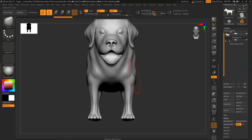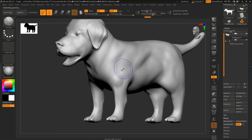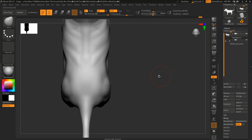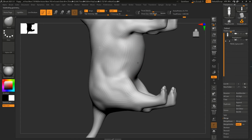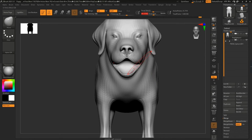Now I'm smoothing my forms and pushing my geometry inside a little bit because I want my puppy to look smaller. Also I'm adjusting my mouth shape and now it is looking better.